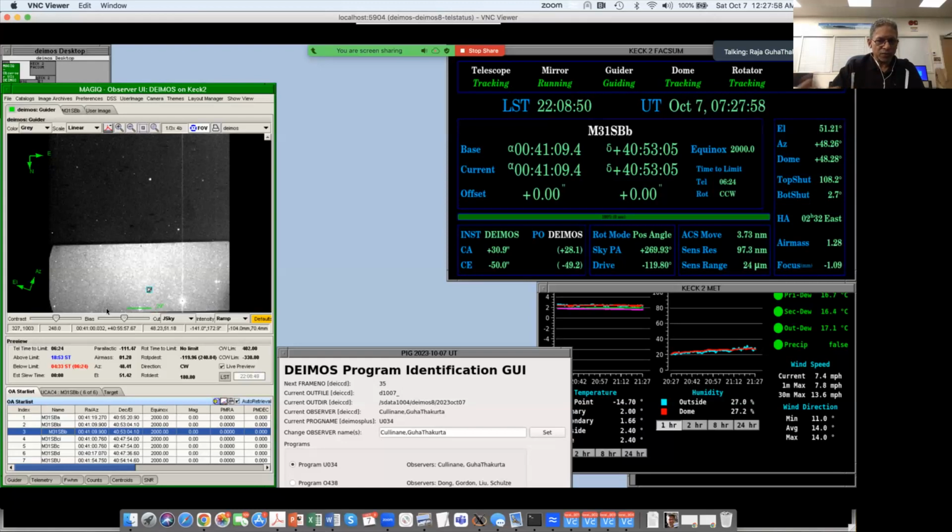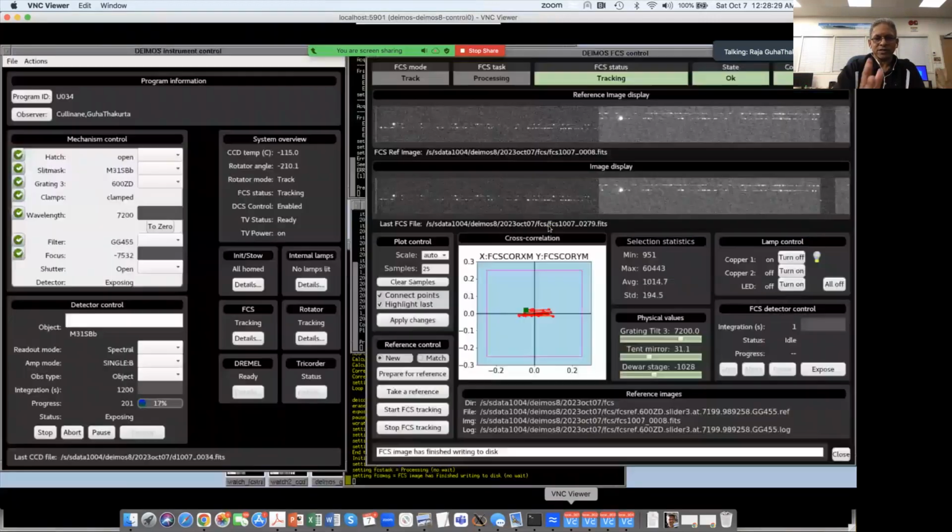So it's two compensations. One is to make sure that we're properly correcting for the rotation of the Earth. That's what's happening on this screen that you see here. That's the autoguider part. And the second part is accounting for the bending of the spectrograph as it rotates. Its gravity vector, gravity load changes, the thing flexes ever so slightly, and this system that you're about to see now on the right-hand side of the screen corrects for the internal flexure.